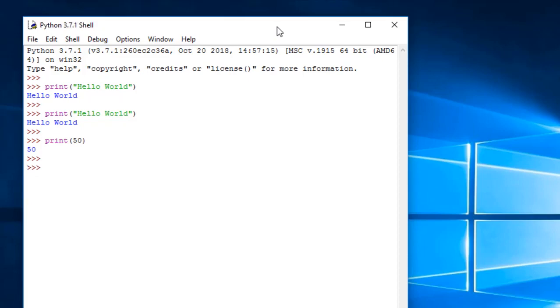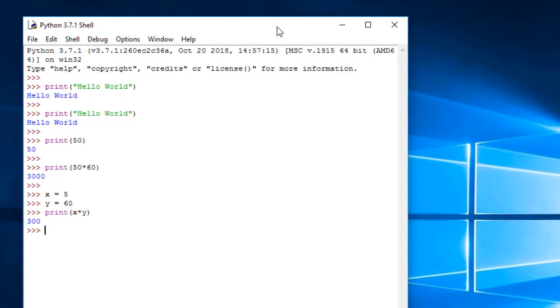But what if I pass a multiplication? Maybe I pass 50 into 60. You can see it processes and gives an output. Or I can take 2 or 3 variables, maybe x equals 5, y equals 60, and then I want to give some process to the print statement, that is my print function. If I do that, you can see it took the argument, processed it and gave us the result.